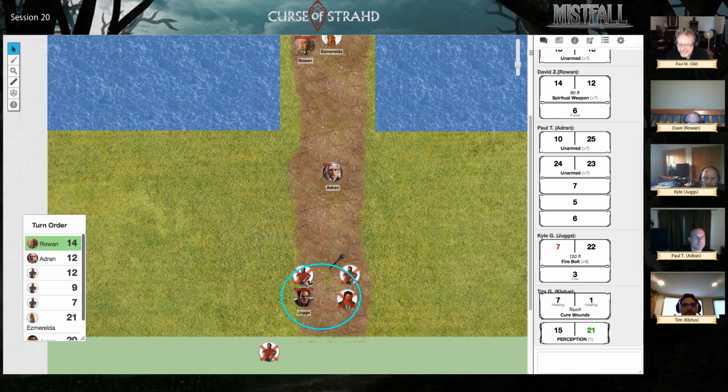Okay, so that was Clytus. Rowan? Am I able to see the guy riding away? Make a perception check at disadvantage, because he's pretty far away from you now. Yeah, wait, no, you don't have darkvision. No, you don't see him.